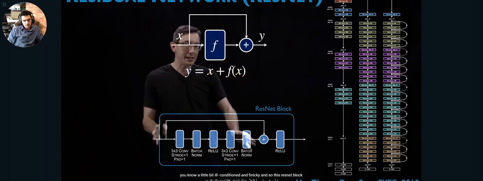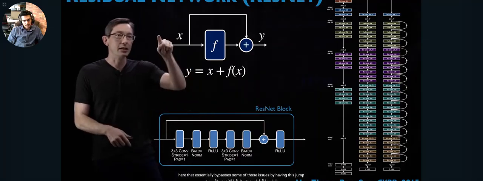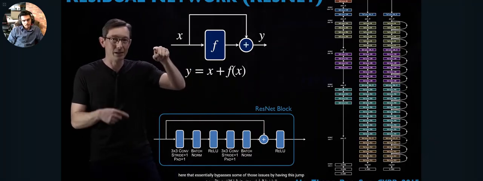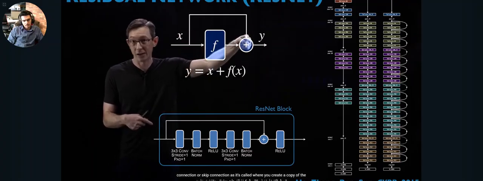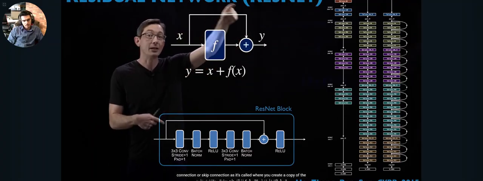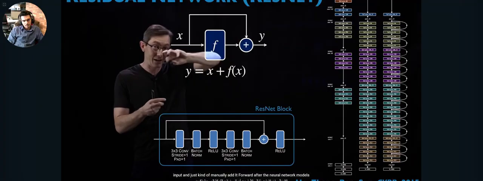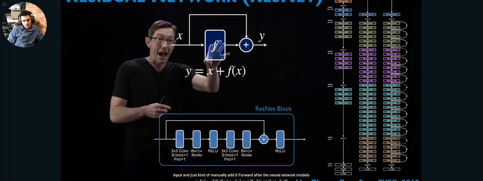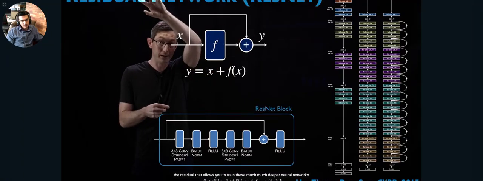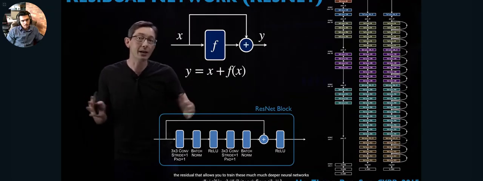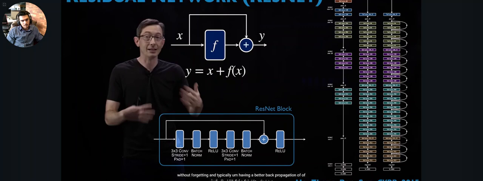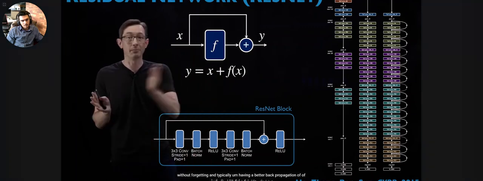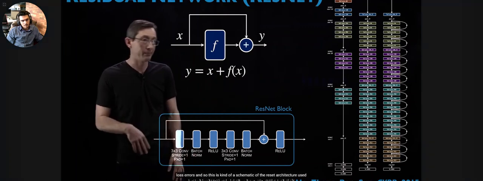And so this ResNet block essentially bypasses some of those issues by having this jump connection, or skip connection as it's called, where you create a copy of the input and manually add it forward after the neural network models the residual. That allows you to train much, much deeper neural networks without forgetting and typically with better backpropagation of loss errors.